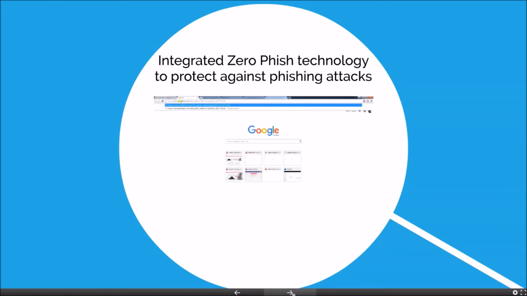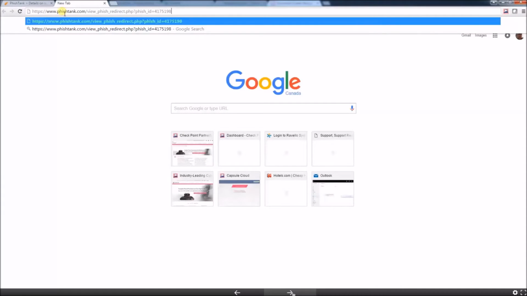Now, because we have that browser agent sitting there and inspecting files, what better place to also integrate additional layers of security? So we have our zero phish technology, which can be used to prevent phishing style attacks. At the beginning of this presentation, we talked a little bit about how phishing attacks are a very common mechanism in which ransomware is now making its way onto the environment. So the zero phish technology works by inspecting the websites that the user is browsing to and determining whether or not those websites are malicious and whether or not those websites are who they say they are.